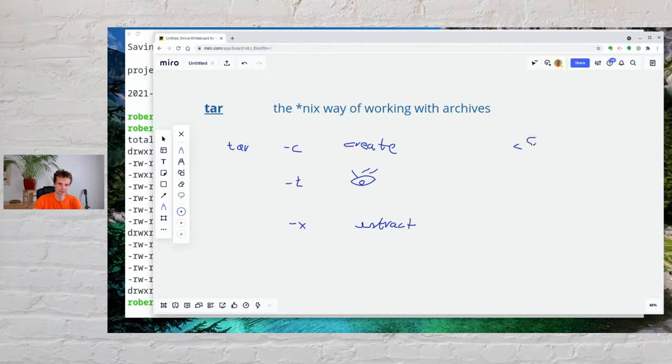And if you call tar with -c for creating an archive, then you need to give the source. Which files do you want to store into the archive? The source can be a file, the source can be a directory, or you can even add multiple sources, multiple directories, multiple files at once. And if you call tar this way, tar -c, and then the sources you want to store into the archive, then tar will create an archive and print out the archive to its output data stream. Typically, you don't want to work with the output data stream, but you can do so.